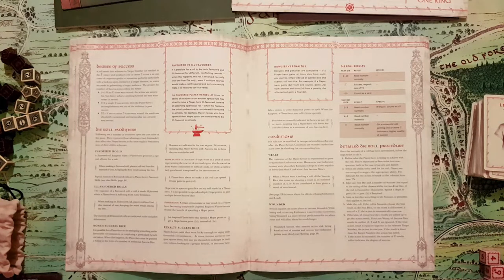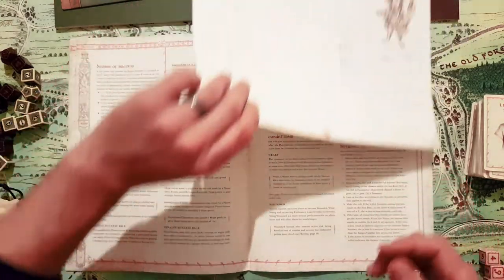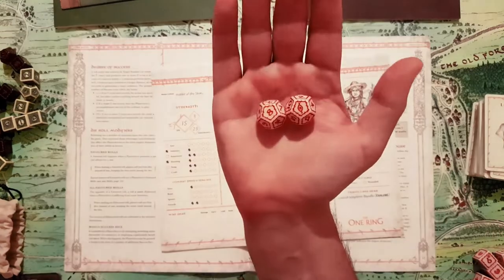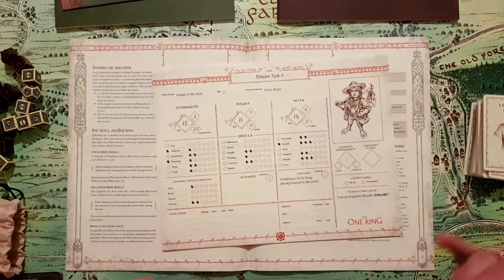Favored rolls I've covered, so that's when something's favored. You get to roll two d12s and keep the best one. An ill-favored roll is when you're suffering from a negative effect. So when you have an ill-favored effect you also need to roll two d12s, and you keep the worst one. Examples of ill-favored would be an adversary's ability leaving an ill-favored effect, or a player spending all their hope.